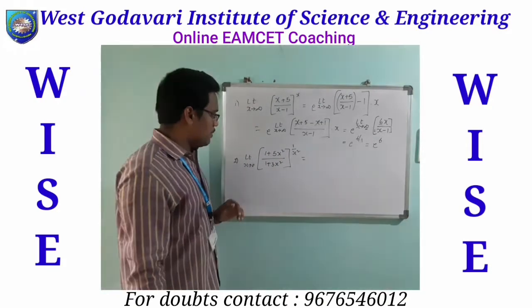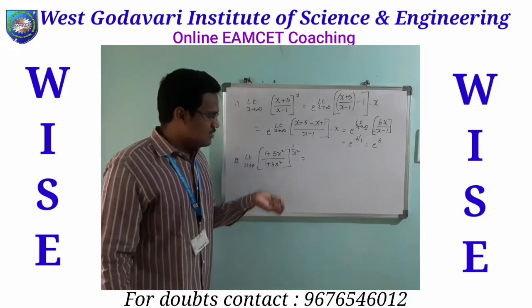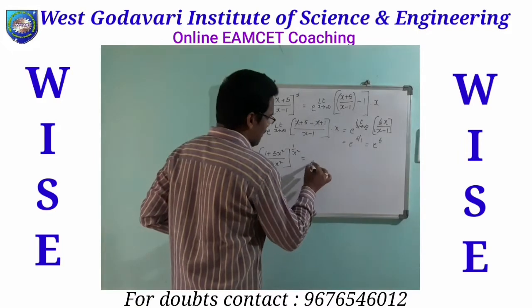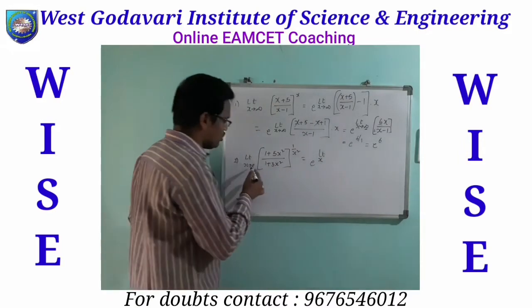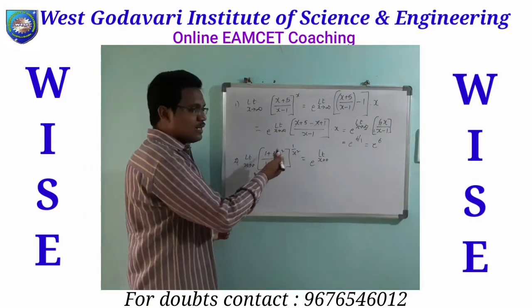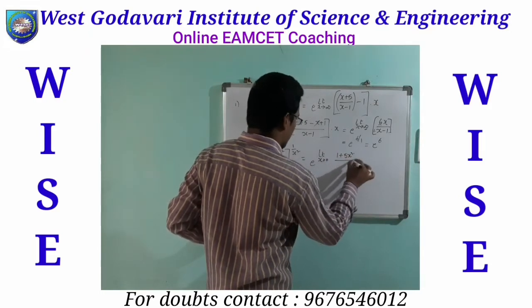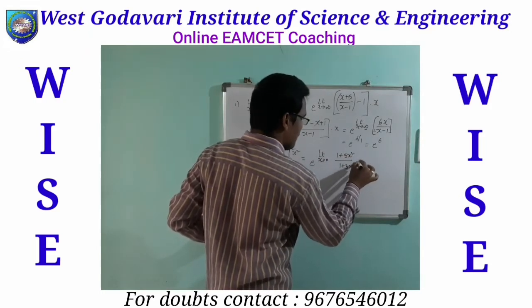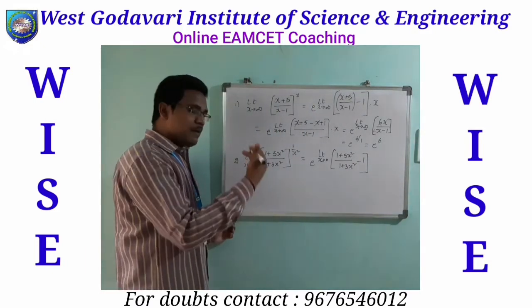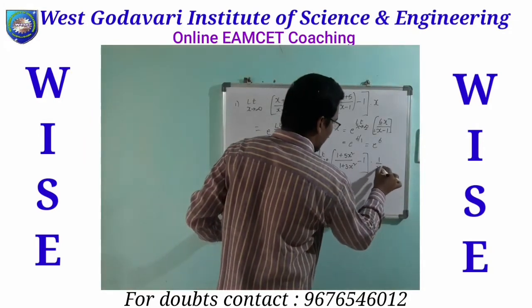Now see another problem. Here also the tree place is 1 plus 5x square by 1 plus 3x square, and 1 by x square is in the monkey place. Same as before, e power limit x tends to 0, since here the limit is 0. So cut down the tree, which means 1 plus 5x square by 1 plus 3x square, minus 1. Whenever we cut down the tree, the monkey comes down. Here the monkey place is 1 by x square, so into 1 by x square.